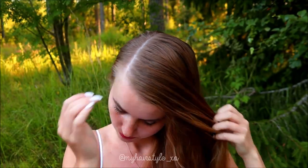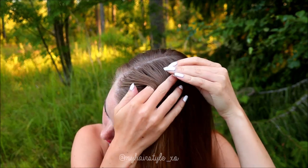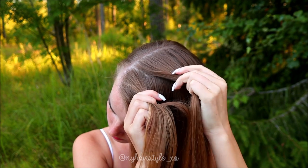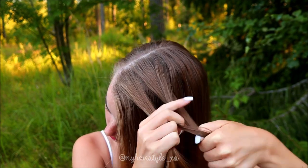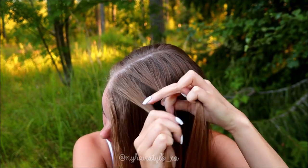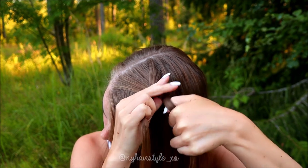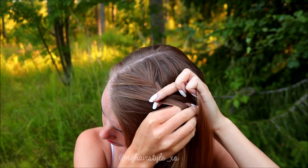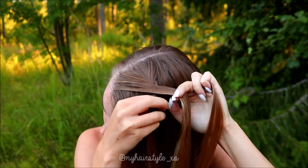Next, I will create a French braid updo. For that, you need the side parting where to start. Then just take 3 strands of hair and start to braid like a French braid, bringing strands alternately from side over to the middle and adding hair from both sides of the braid.